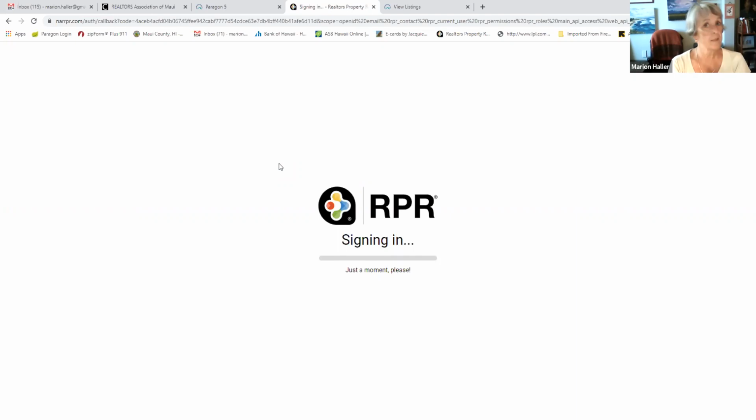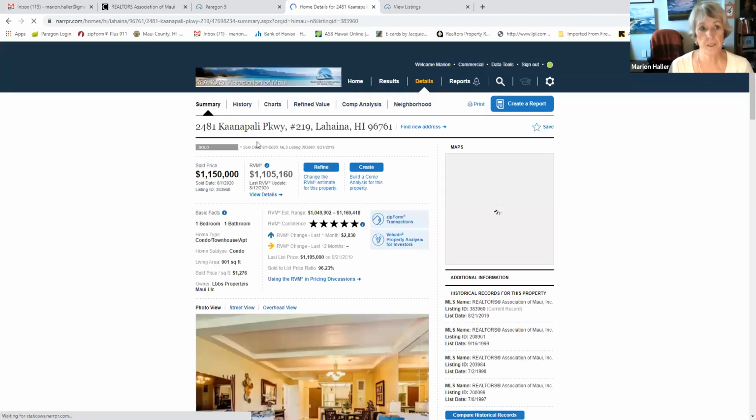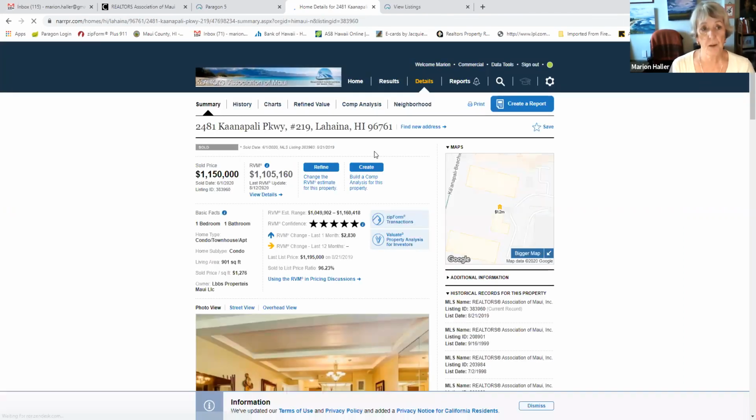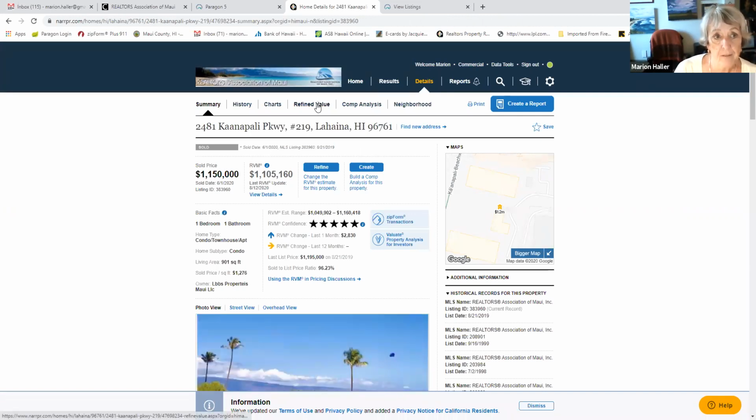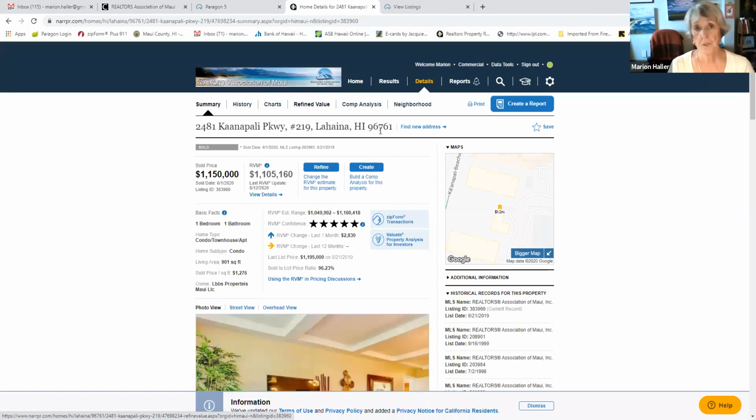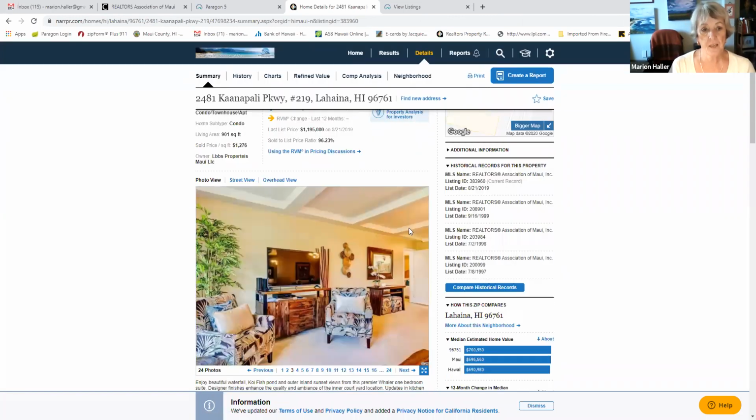Like I said, this doesn't cost anything, and takes me to this property and lets me do a CMA right in RPR. So check this out. This is really a very cool tool. I can now do a refined value and go here and refine the value if I want to. So play around. This is RPR right here.